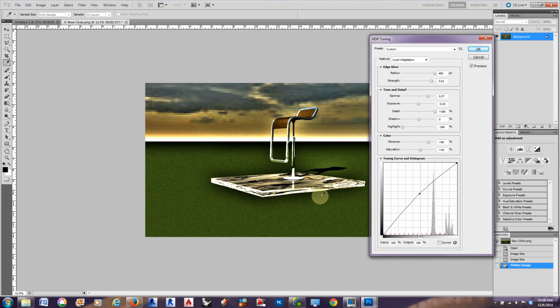Now this looks absolutely terrible, so I'm not going to click OK. I'm just going to click cancel because I don't really want to make these changes. But it's a good tool to utilize right off the bat on your image to bump some of those details and maybe shift the saturation and vibrance and the strength a little bit.